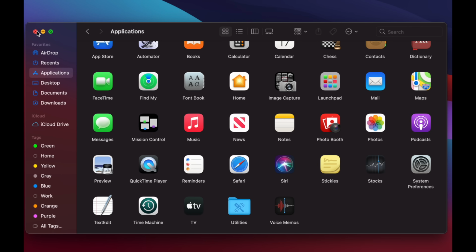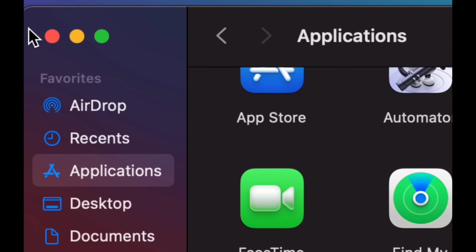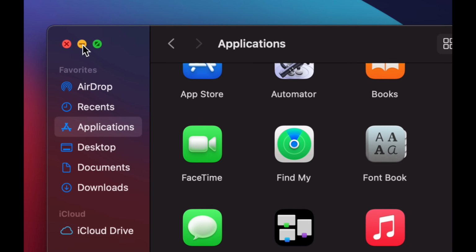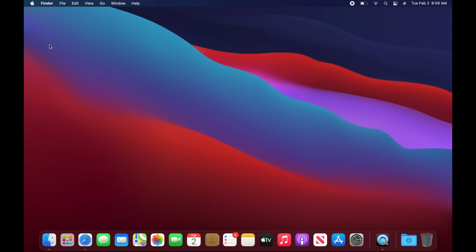Let me close this up. To close any of these windows up, it's by pressing the X up here. If you guys want to minimize, you guys can press this. So that's an option as well. So we're just going to go ahead and close this. We can also press Command Q, by the way, to quit anything. So if you want to close that or really close an app or a program on your Mac, press Command Q. That's essential, really good to know.